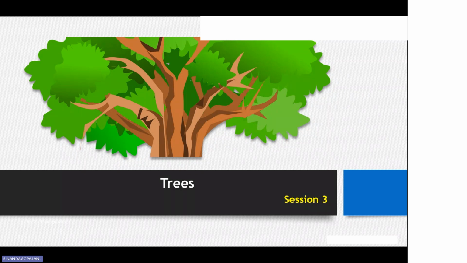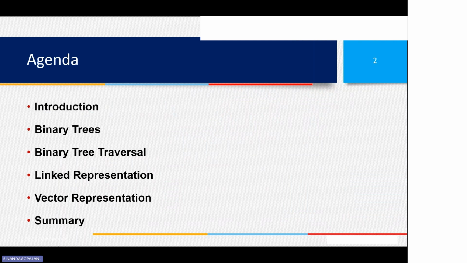But otherwise, it's all recursive. For example, you have many branches. That branch has a sub-branch. That sub-branch will have some more branches. So that's how it goes in our tree data structure too. So what are we going to discuss today?